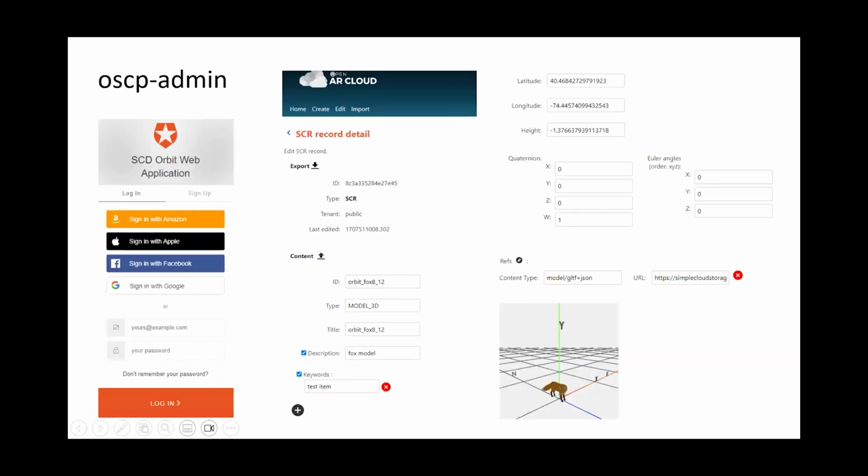It looks like this. This is actually brand new. I added this model viewer just 2 weeks ago. So this is a usual content record. There's some kind of ID, a type. It has some description, a geopose, and the geopose can be edited by east, north, up Euler angles, and a URL to actual content. And then if you add here a model GLTF JSON, then it will create a small GLTF viewer window. If you add here an image or a text, then it will have an image viewer or a text viewer.